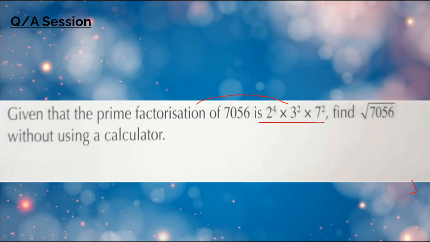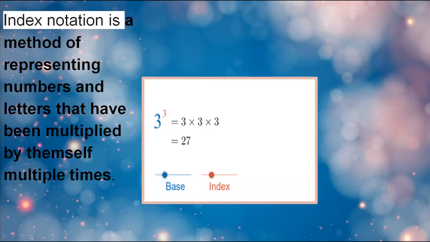They are giving you the square root of this number. Find it without using a calculator, don't use the calculator, it's necessary. So what is index notation? Basically, it's the prime factors, but the way of the presentation is different. Just like you have three numbers, they are repeating again and again. So instead of writing this, you can show the power of it. There is no need to show 3 multiply by 3 multiply by 3 again and again. You can show it just like this. This is called the index notation.